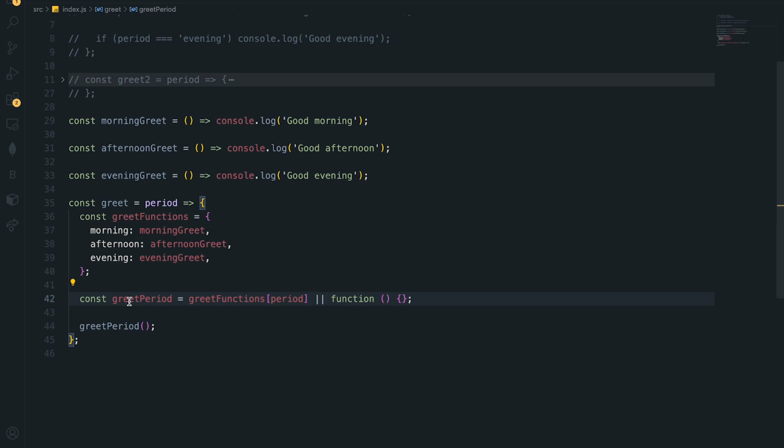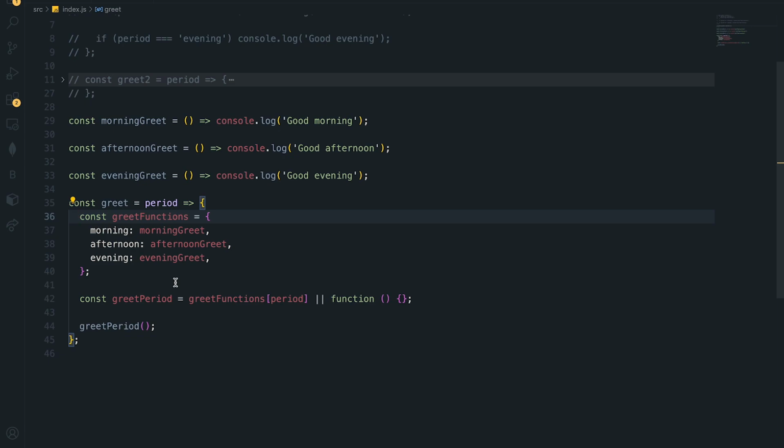This is very, very, very smart. This is a very smart solution. And why is it a smart solution? Well, if, for example, in our code later we just want to specifically call the morning greet, we can just use it. We don't need to call greet and then pass it period, because this function does exactly what its name implies. It always does the same thing. It's predictable. And yeah, I also prefer to use objects instead of if statements.